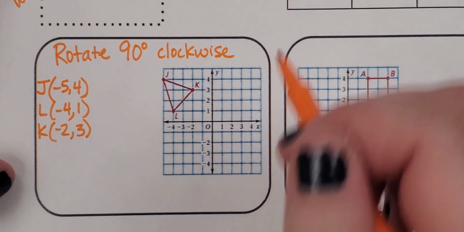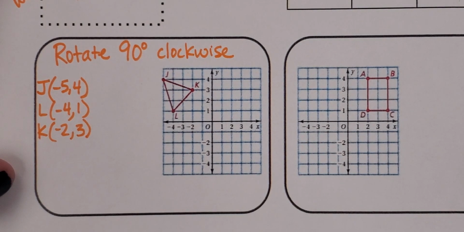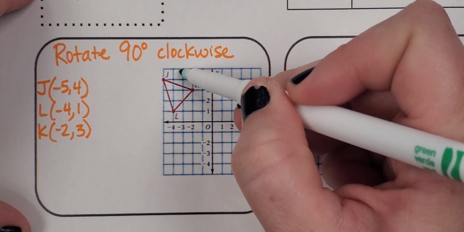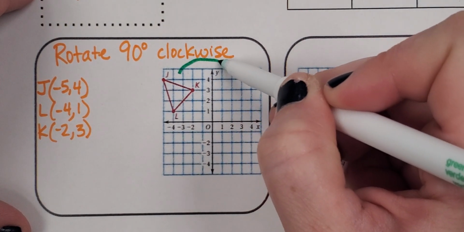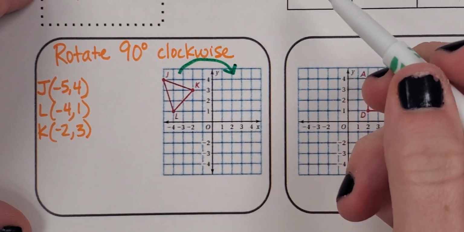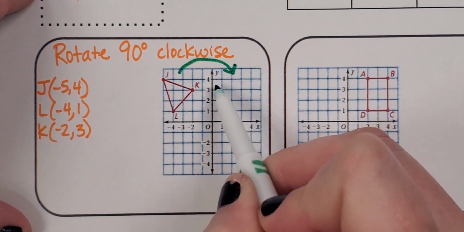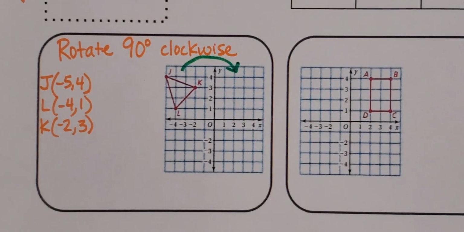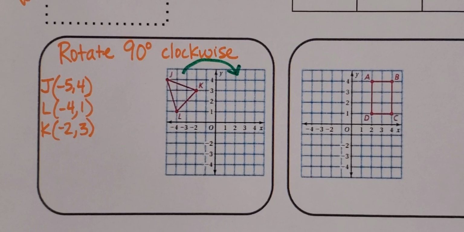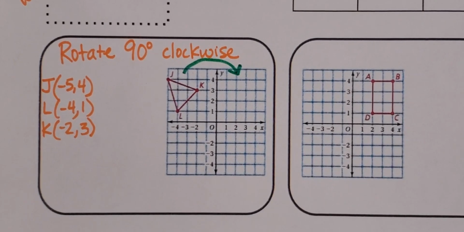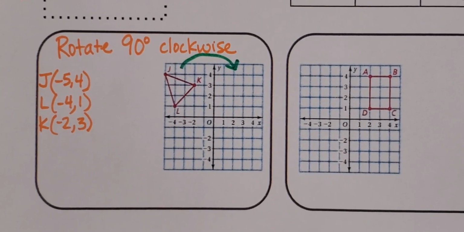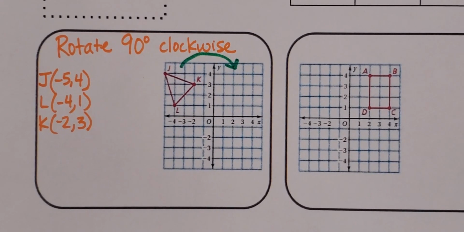Okay, so my goal is to create a 90 degrees clockwise rotation. That means that I'm going to take this triangle and move it 90 degrees clockwise, which is a right turn, and it would be turned into this quadrant at the upper right. So in order to do that, I need to use my rule to work on changing my coordinate points.